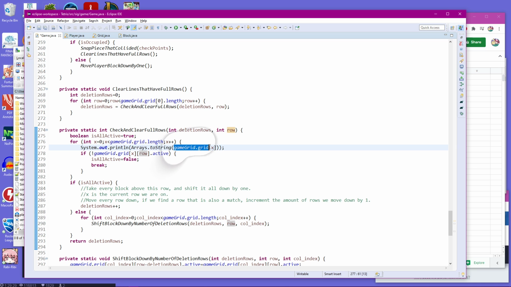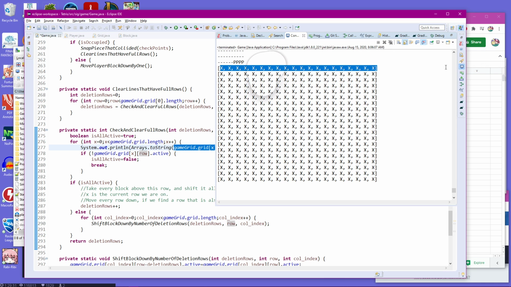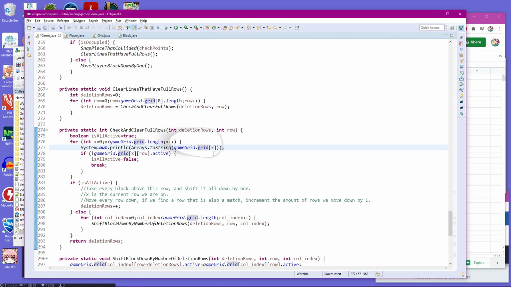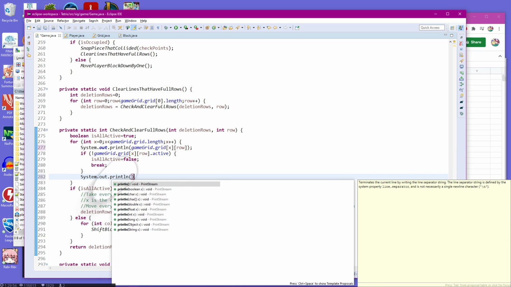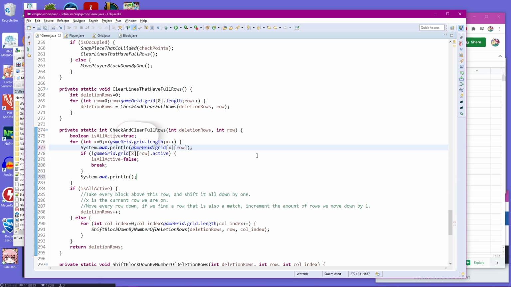So what's confusing is, when we output this, we got like 20 values here, right? Which makes sense, but really what we should be outputting is every one of these. And that'll give us what we're truly testing for. So how about we do it this way? We'll output a line at the bottom, and we'll just output each individual one. I think that'll give us the accurate results we're looking for.